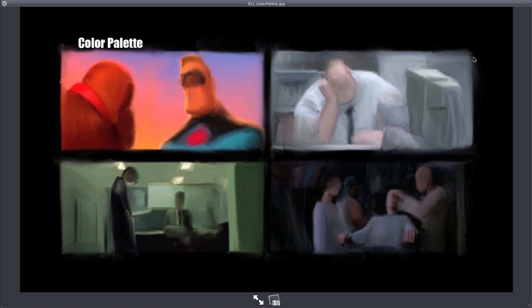We do a whole color script for our films as we're working, to plan out what is the emotional mood of this scene. And so what colors should we use? Should it be high contrast? Should it be really soft? Should it be backlit? Should it be strong shadows or soft shadows? I mean, all of that to help tell the story of that moment.